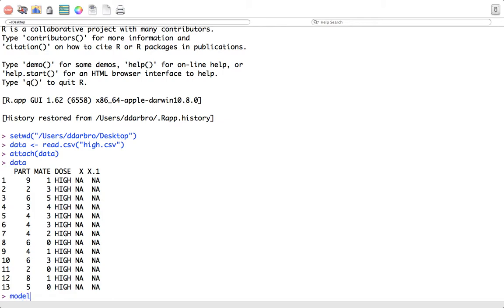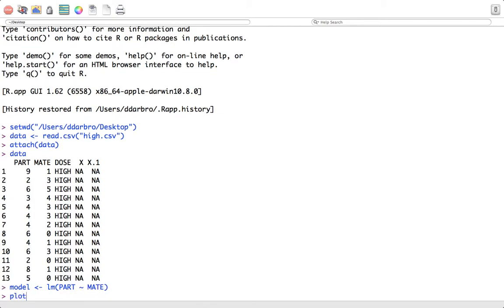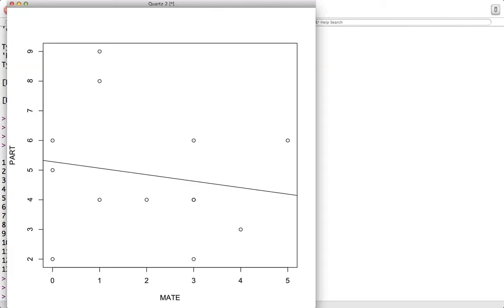Same thing, create my model, a linear model, and I want the partner predicted from mate, and then I want to plot my covariate. Bingo. Aha.